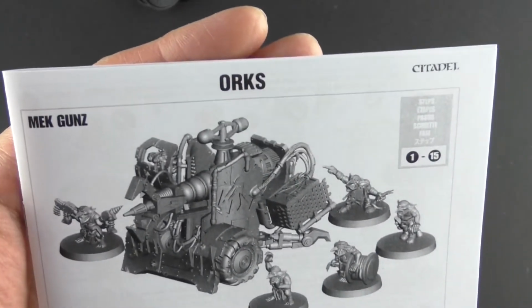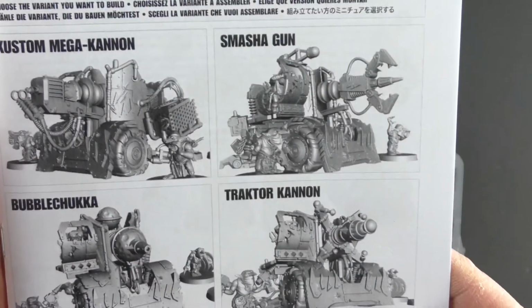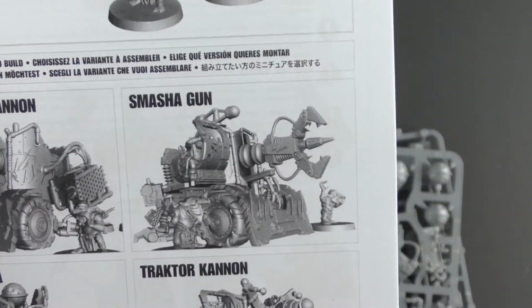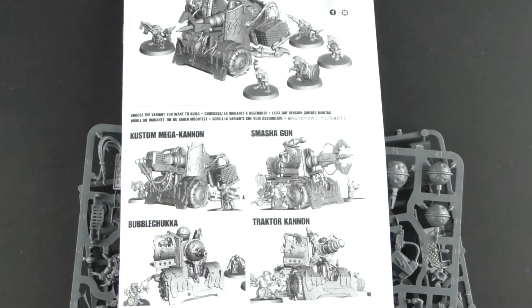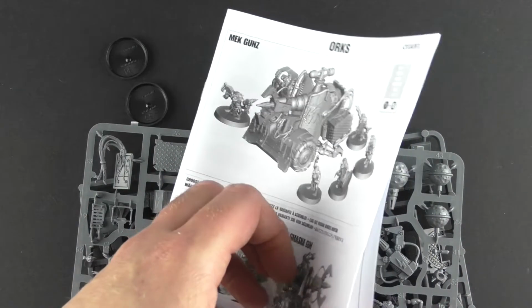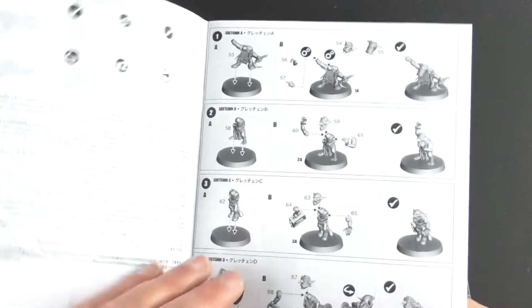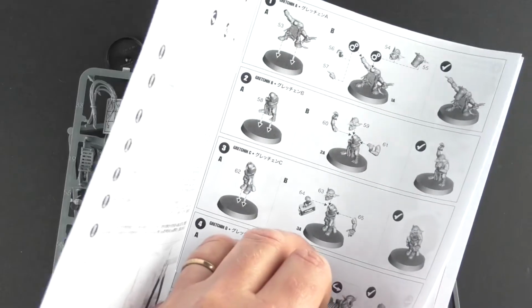Black and white instruction book. But we have multiple variant builds here. We got the Mek Gun, the Kustom Mega-kannon, the Smasha Gun, the Traktor Kannon, and the Bubblechukka. This is gonna be a tough one to call. I have no idea what direction I'm going to go. I imagine this manual is multi-page just because there are so many variants there. Gets through the grots nice and quick at the beginning.